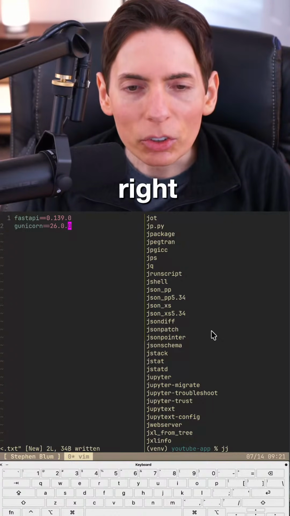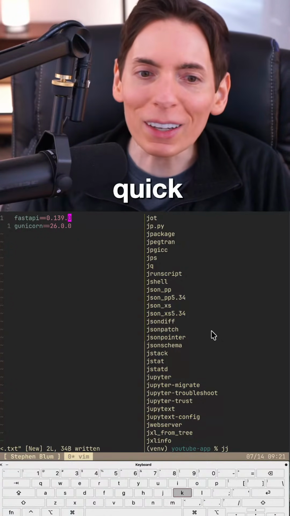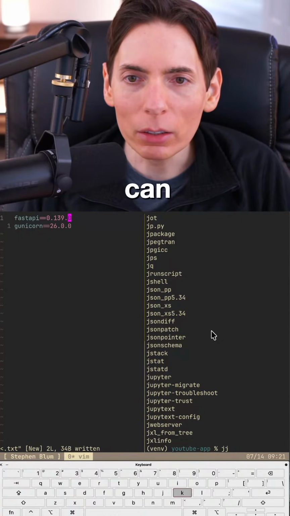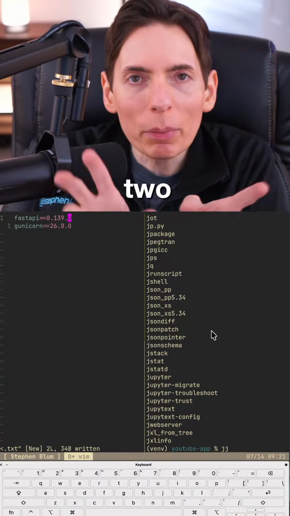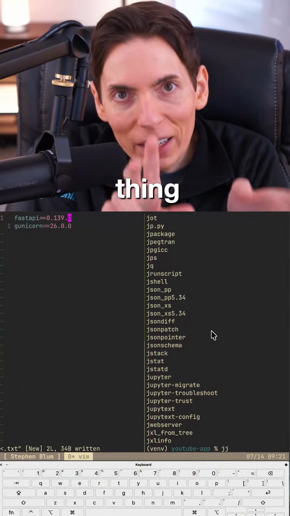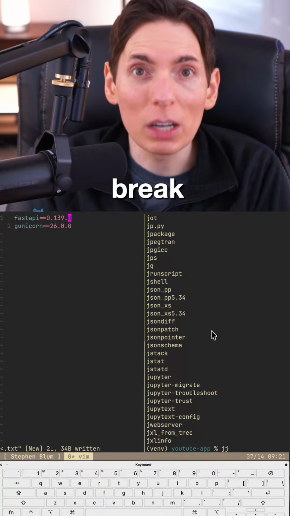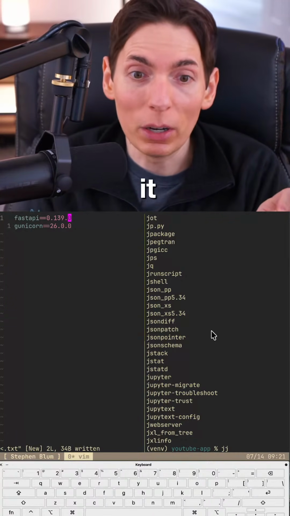All right. Symlink gets sketchy real quick. Yeah, I know, right? I'm with you on that because now you've got two dependencies, right? One thing is depending on another thing. And if you move that other thing, it's possible that you break the symlink. You can do it. You can break it.